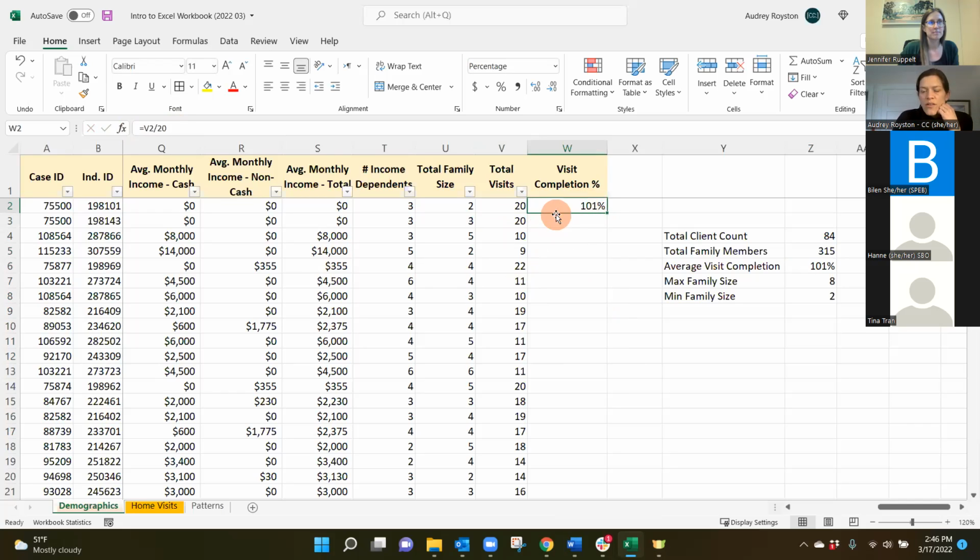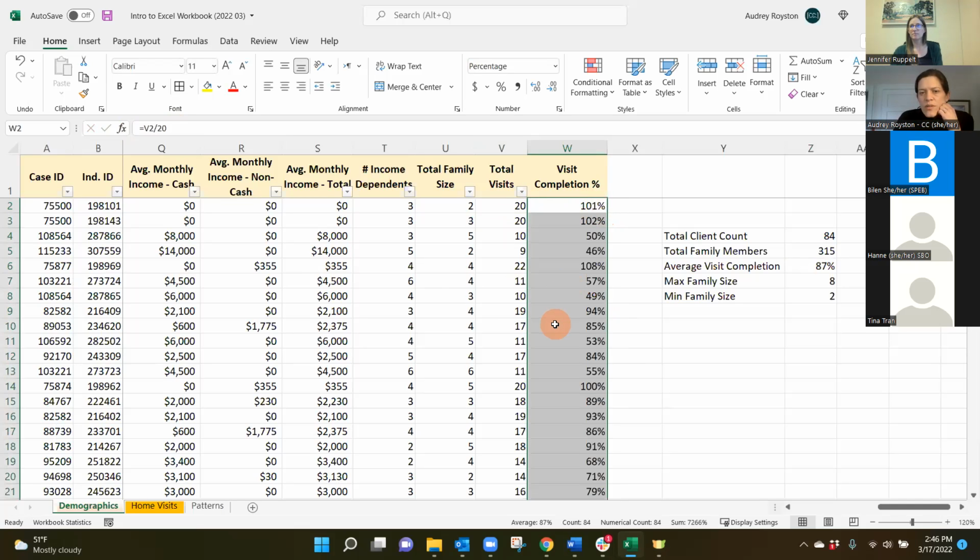Now, if I want to fill that all the way down, I'm going to move my cursor over to the little box on the right-hand side, and I'm going to double click. When I double click, you can see that if I click a random one, it's updated each cell based on the one that's next to it. So for this cell, it pulls the cell next to it and divides that by 20 to get my numbers. And over here, it's actually fixed this formula because now they can do those divisions.